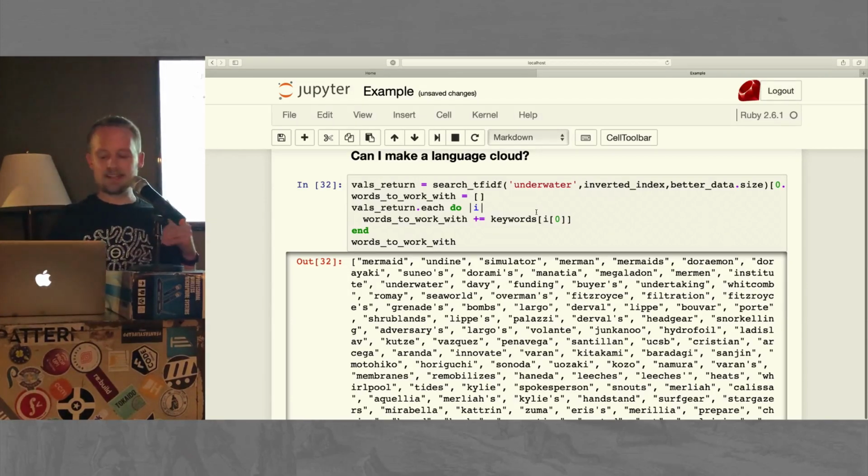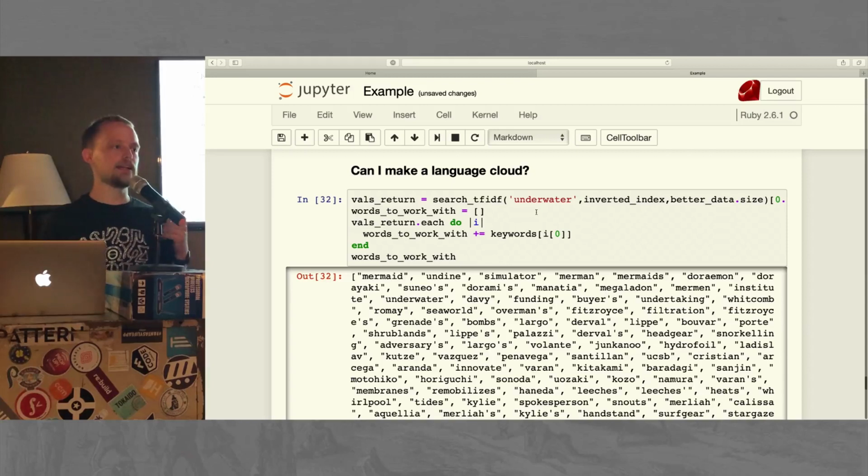And I mean, it seems pretty basic when we're looking at it. And yeah, it is pretty basic, but we're not using any machine learning to build these associations. The computer doesn't innately know that mermaids belong underwater or anything like that. We're just looking at the associations that come from weaving these hashes together and managing to get compelling search results out right away. Search results that are pretty good for just hacking something together in a Jupyter notebook.